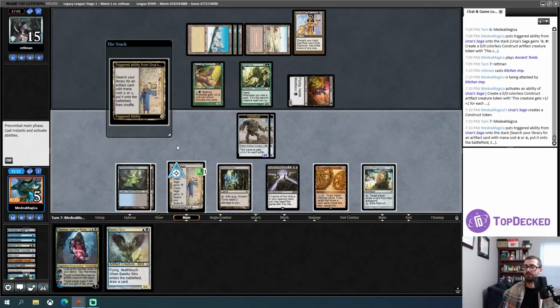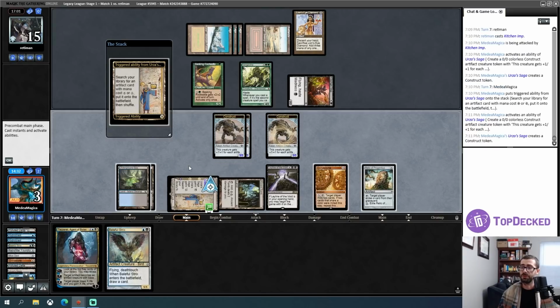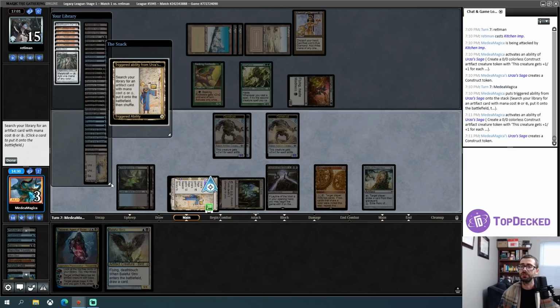Okay, now, how do I want to play this turn? It's mostly a question of do I want to tap the Ancient Tomb? Because I can tap the Ancient Tomb, make my construct that way, go to 3 life, and then play Baleful Strix and be able to get rid of Kitchen Imp. That leaves me with really good defensive properties, but I'm at a little bit lower life than I would like, because I can't really use the Ancient Tomb after that. I think that's fine, though. Famous last words.